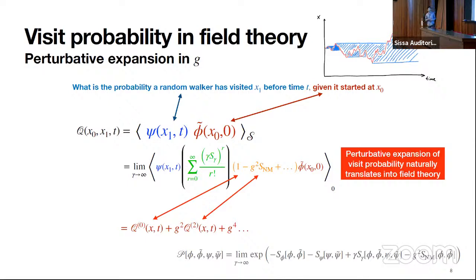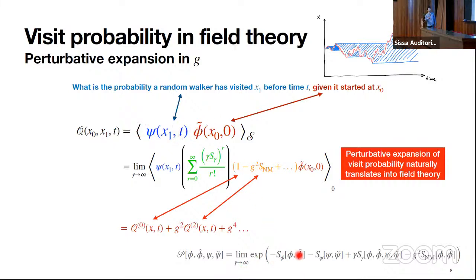And without, again, going into much details, the question you're asking your system is, given I start a red trajectory at x0, what's the likelihood that I find a point x1t within the blue area? So these are creation fields. You create a random walker, and then in the quantum mechanic equivalent, you destroy a trace at x1t. And so this average now gives you exactly the probability of having seen x1t.